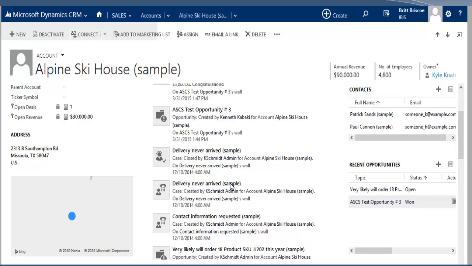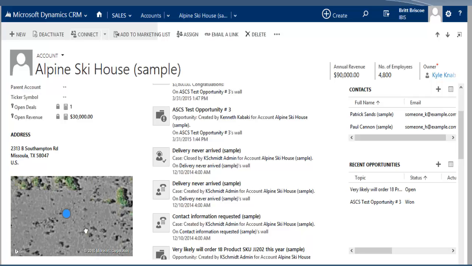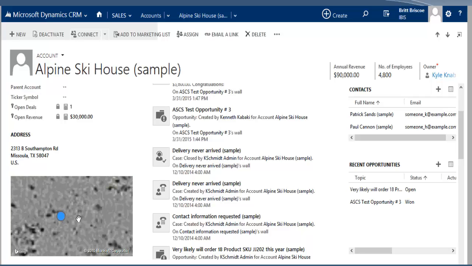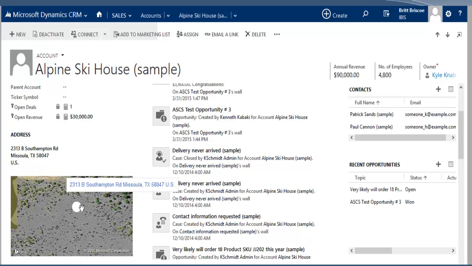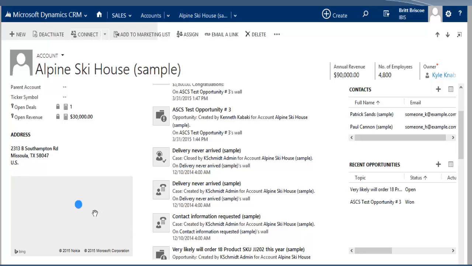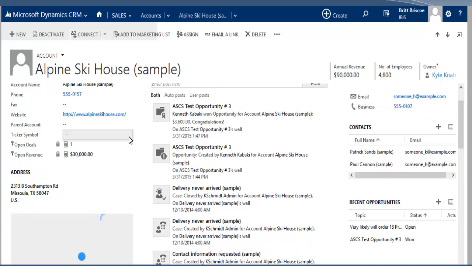But I did want to show you over here again on that Bing Maps like we were talking about. It took this address and it plugged it in right here. So if I were to scroll in, just like you can do with any of the map software, you can kind of get an idea of where that particular business is. So you can see maybe what buildings are around, what roads are near it, or whatever information might help you in order to service this account better.